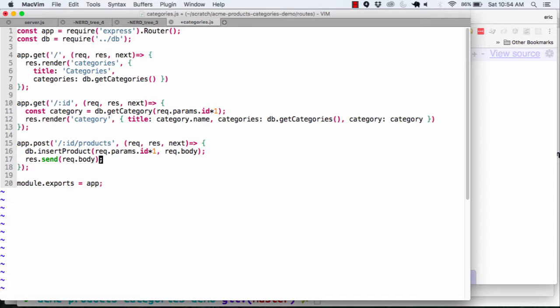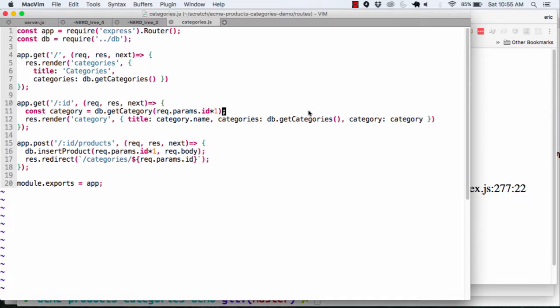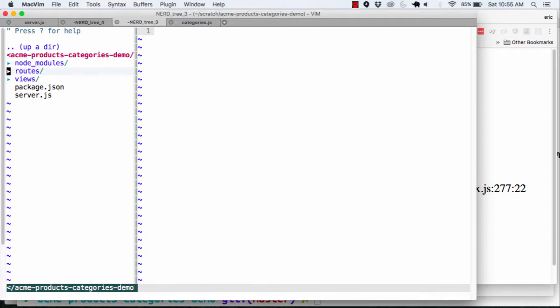Now, once I'm done inserting, what you want to do, once you end up changing things, the pattern that ends up getting used is a response and a redirect. I'm going to go back to categories, and I want to see that particular category. Let me actually use my backticks. This is going to be categories, and this is going to be $ request.params.id. Now again, I'm never going to make it this far because I don't have an insert product. So if I try to do this again, it'll say insert product doesn't work. And so let's go back and set this up.